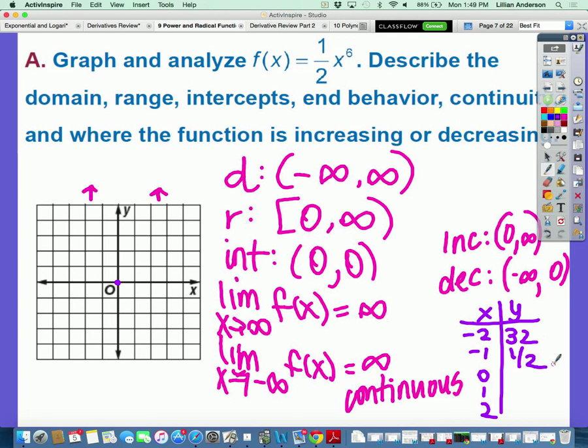0 to the 6th power times 1/2 is 0. 1 to the 6th power is 1, and 1/2 of that; then 2 to the 6th is 32. So here are your points that make up this curve. Now realize you do not cross the 2 line until 32. So when you draw your curve, I know you're going to be outside of your grid by the time you hit 32 on your y. So you need to make sure you draw it as such.